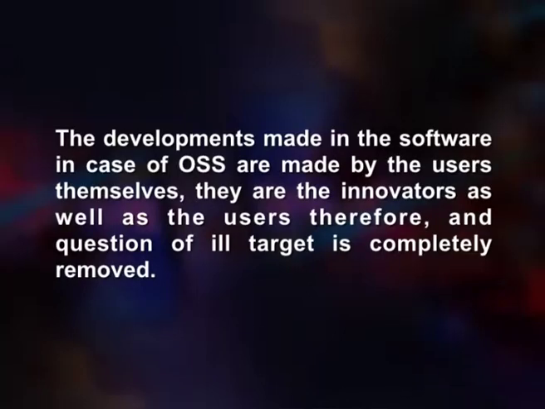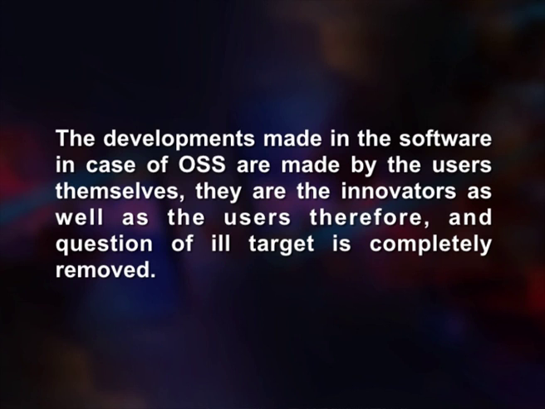As defined by Richard Stallman, free software is not free unless the source code is included with the object code. Furthermore, the usability of OSs is often criticized as it is not usually reviewed by experts and therefore does not cater to the majority of users. Due to the lack of technical expertise, the ability to fix errors becomes comparatively lesser as compared to proprietary software. The developments made in the software in the case of OSs are made by the users themselves.